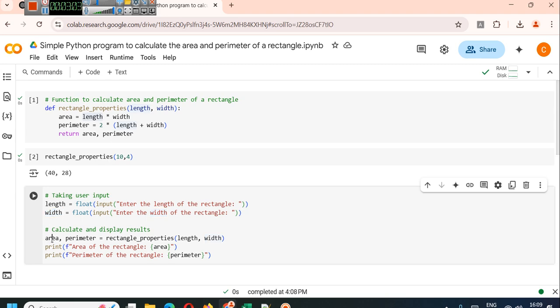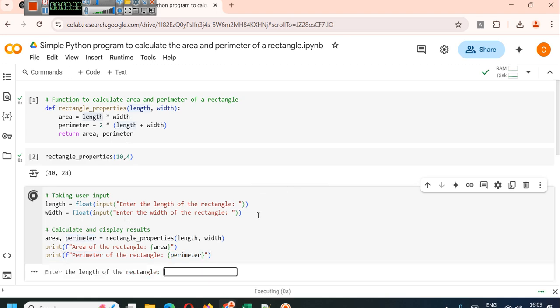Now we will say area comma perimeter is equal to, because we know the output is in the form of a tuple, so we are writing two variables comma separated, and then in the function we are providing length and width. It will simply print area of the rectangle is area, and we are printing perimeter of the rectangle is perimeter, which is twice length plus width.